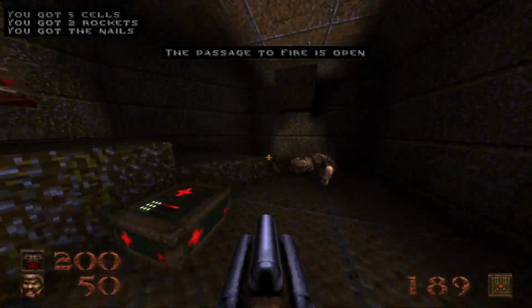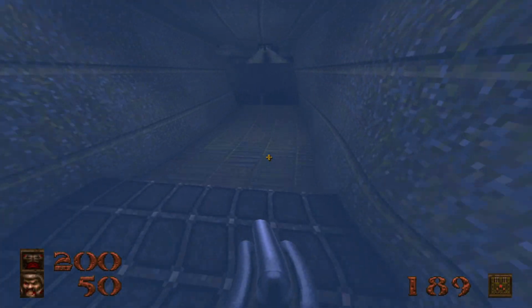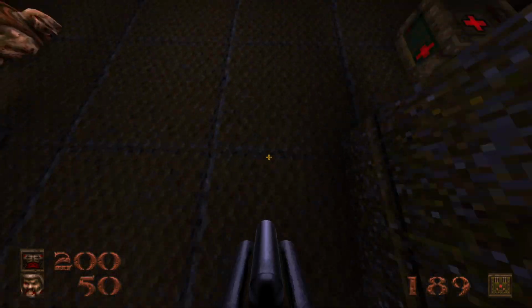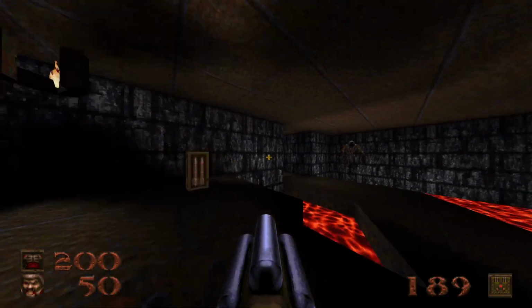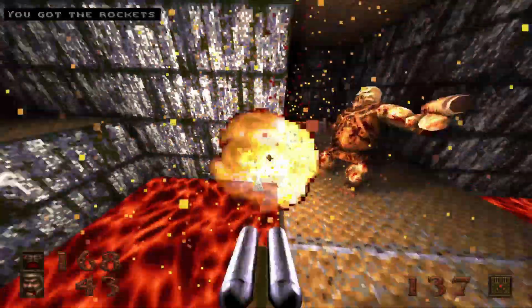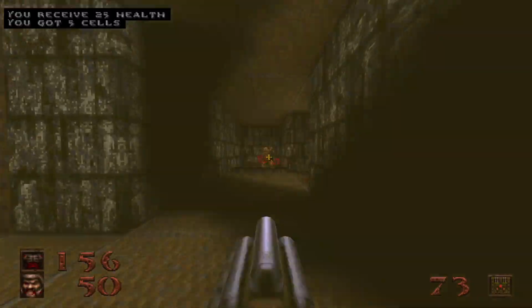So hit that button. That's all the buttons now. So we can head back down. And this is now open here. We're going to head off to the right, taking out these wraths. There's enforcers behind us, but we're not too bothered. An ogre will come out.